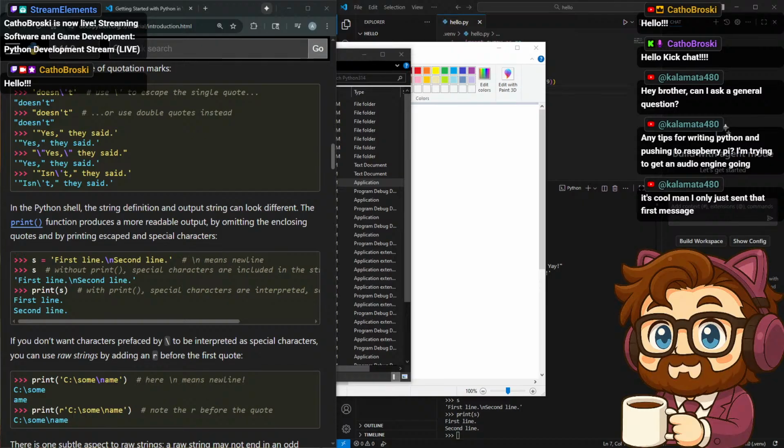If you're talking about audio engines, wouldn't you want to write your audio engine in something like C++ or something a little bit more low level? Because the thing about audio engines is that you want to be low latency, right? Now, of course, if you're prototyping, sure. My first thought would be, if you're doing rapid prototypes, before you even think about putting it on a Raspberry Pi, just get it working in the first place.